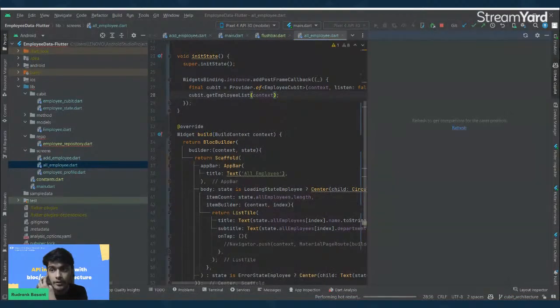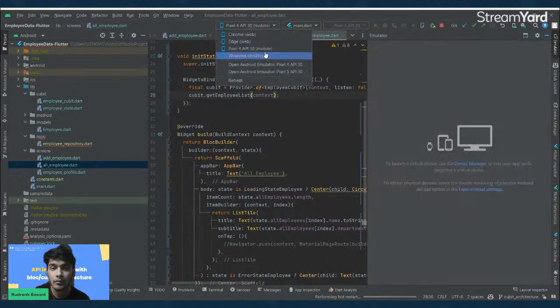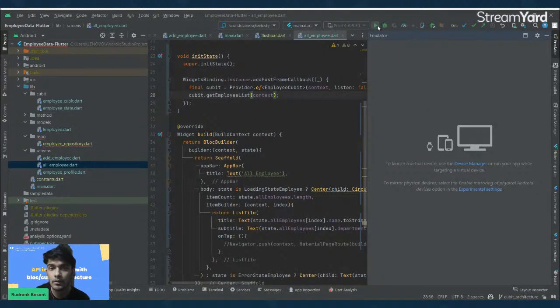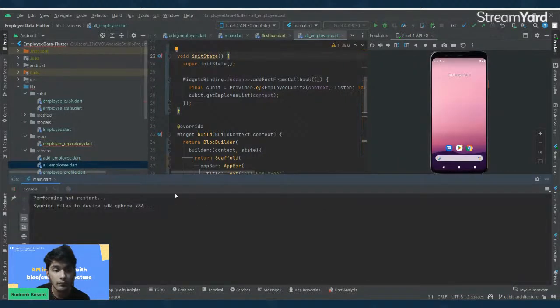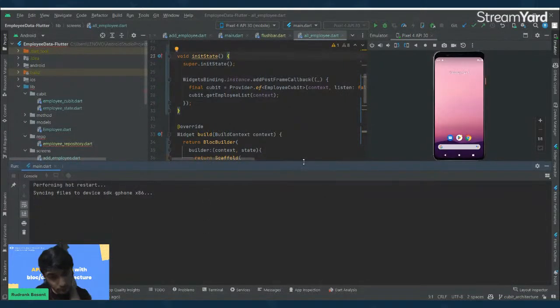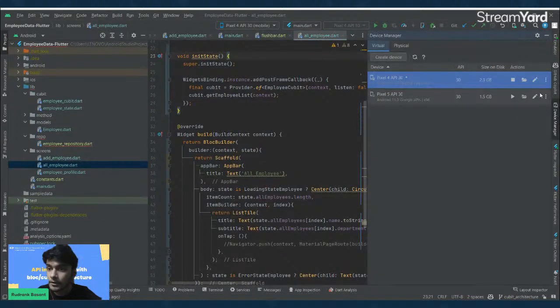So I think we should cancel this and start it again. We have another emulator, and this doesn't run.